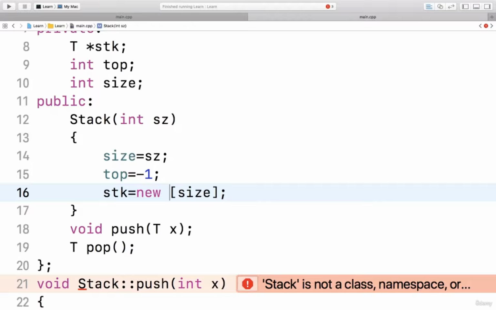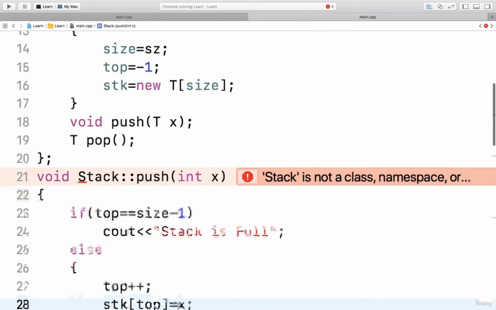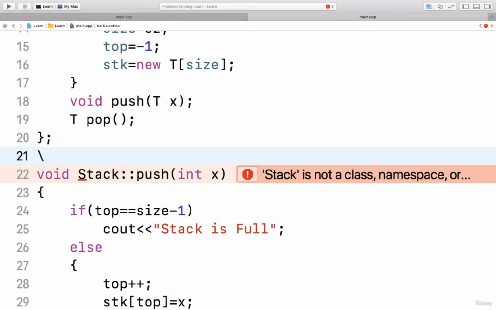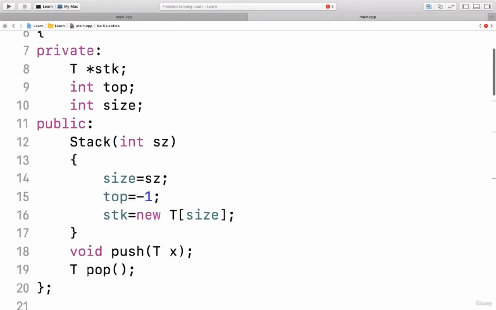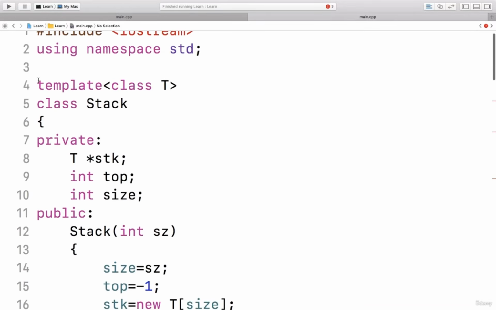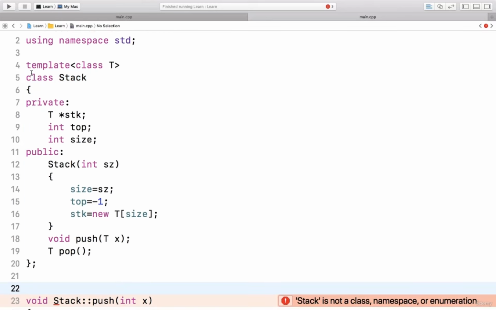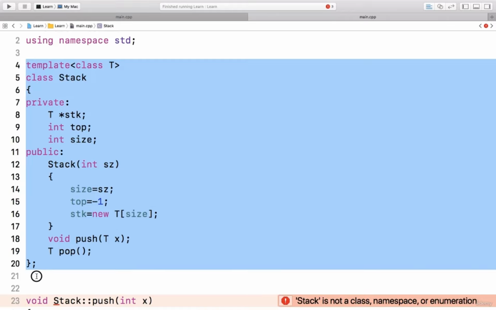So push is taking type T and pop is also returning type T. Here we are creating an array of size type integer, so we should change it to T. These are the required changes I have done. Now what about the push function which is implemented outside? See, the template that is written here, the effect of template has ended here. From here to here, this is a template.